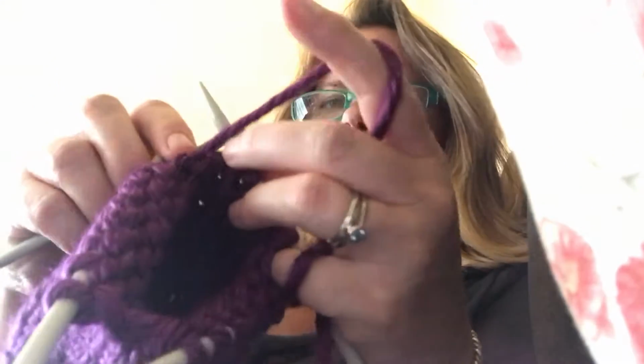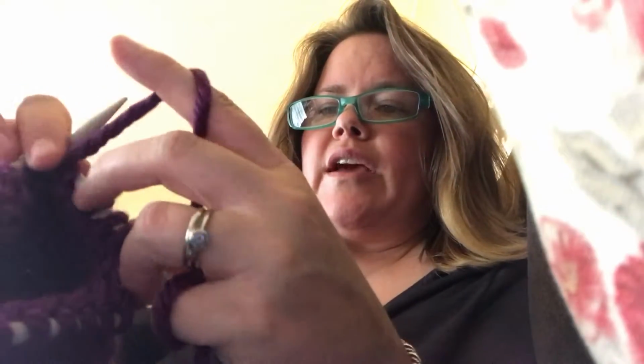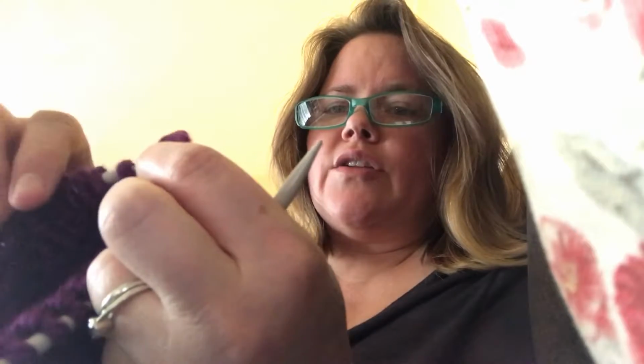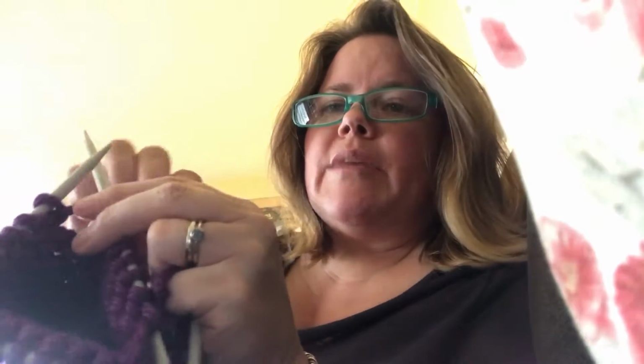The gusset being where the thumb comes in. So I'm just knitting each of these stitches, and when I come to the end of a row, I'm going to make one. So again, you twist it around your thumb and then slide it on. You made another. There's different ways of making stitches, but this is an easy way that works.